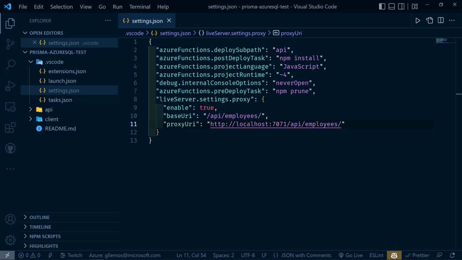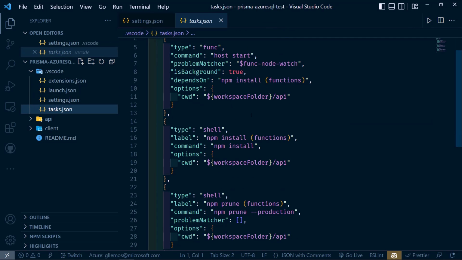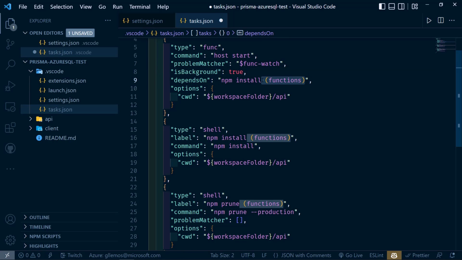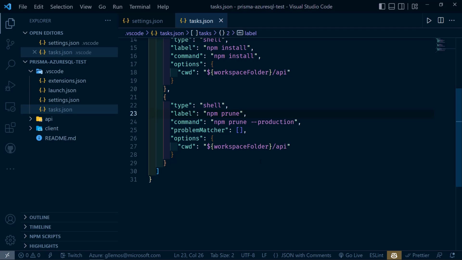And finally, in the tasks.json file, we need to make a few changes also. Let's remove this node option, just func-watch. Let's remove all the functions here as well. Now we are ready to develop the project on the backend side. See you in the next video.